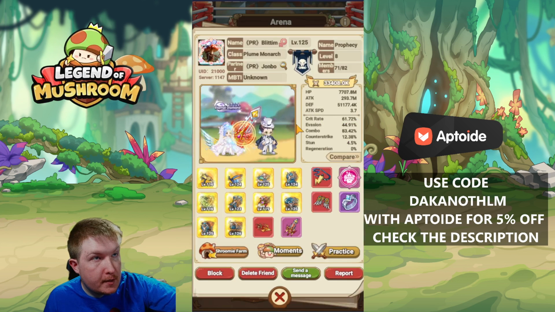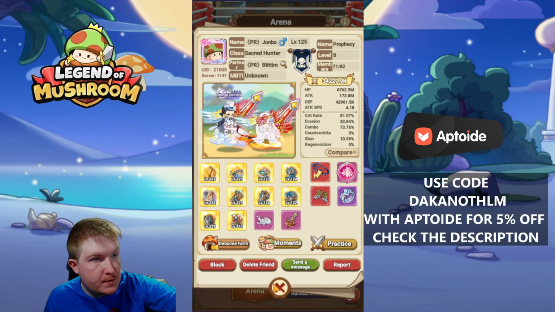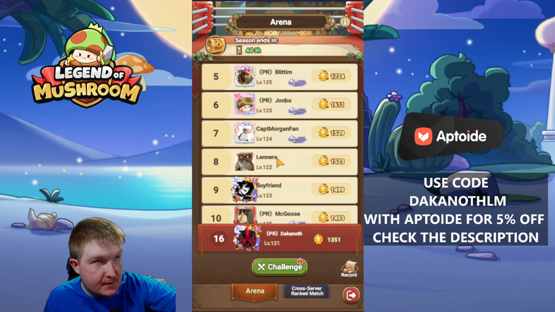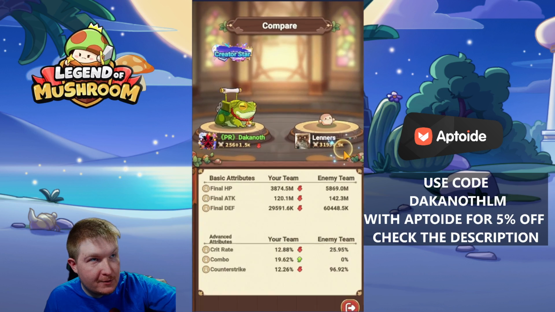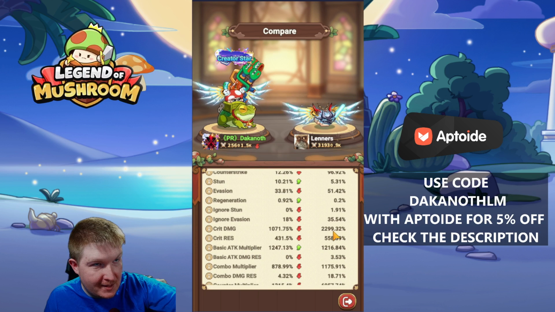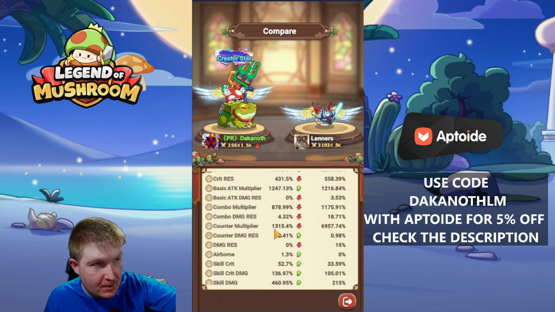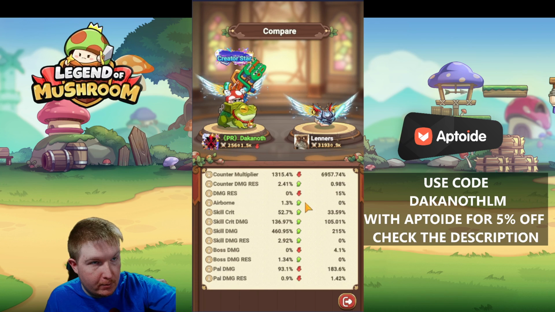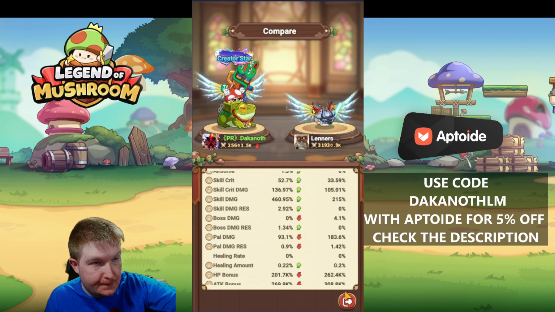If we look at, say, Blit, for example, he's a Plume Monarch. Let's see, Jumbo, Sacred Hunter. Captain Morgan's a Plume Monarch. You can kind of see there's a lot of Plume Monarchs. Leonard's is a Warbringer, which is kind of interesting. And if you look at his build, you can see he's got basic attack, crit damage. He's got 7,000 or so in his counter. So he's one of the few players that isn't running a heavy combo multiplier, but a really high counter multiplier. And so that really translates well into his build.